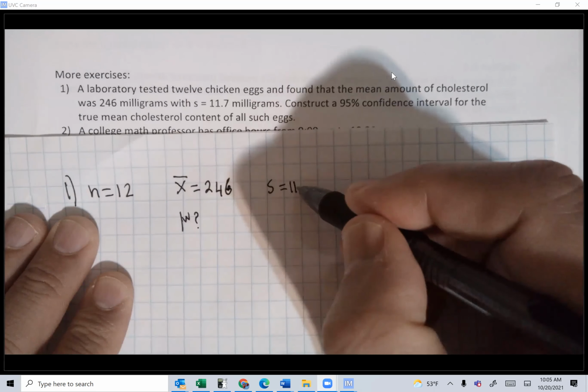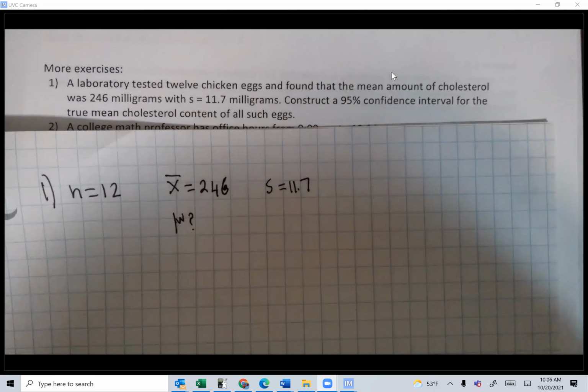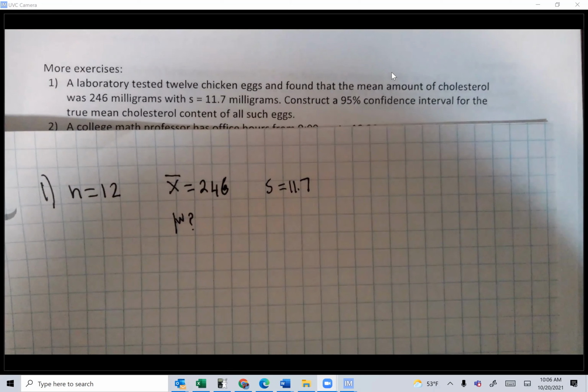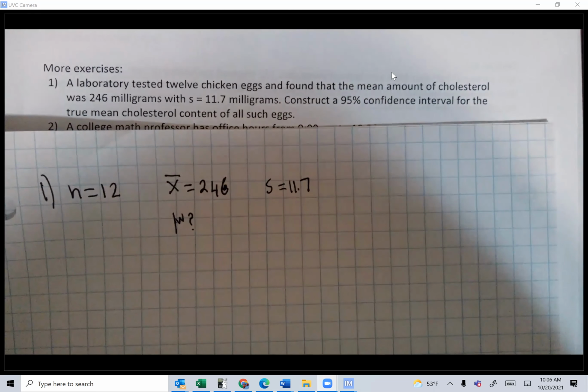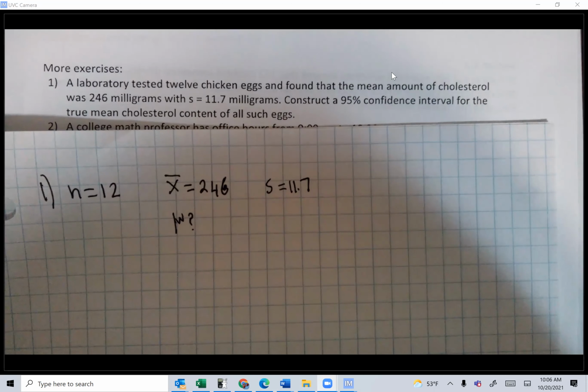Okay, guys, let me just make a comment here. He gives you a sample standard deviation S. Once he gives you a sample standard deviation, then you have to use T interval and not Z interval when you find your confidence interval. We explained the difference between the two last time we met. We use Z interval when the population standard deviation is given, and we use T interval when the population standard deviation is not given, but S is given instead.